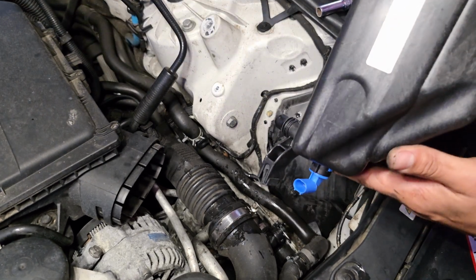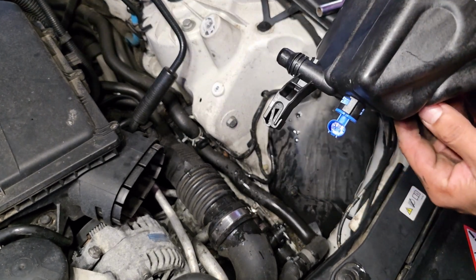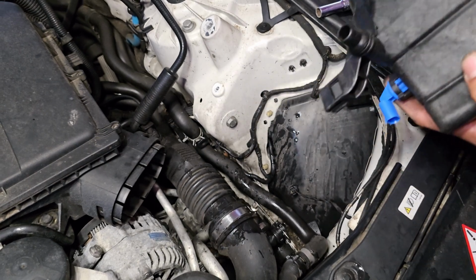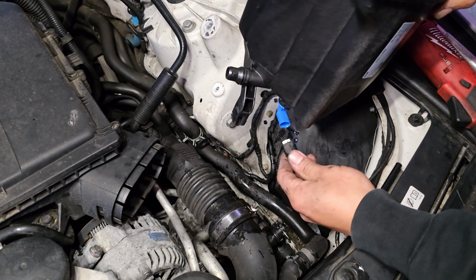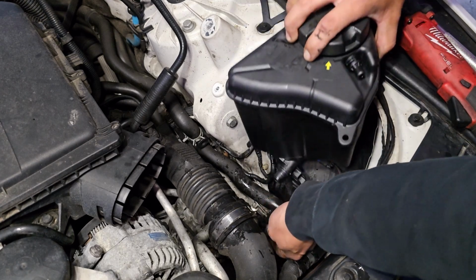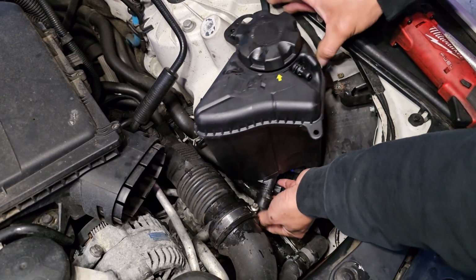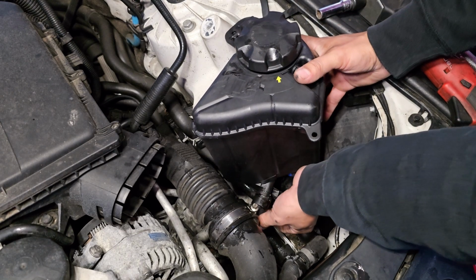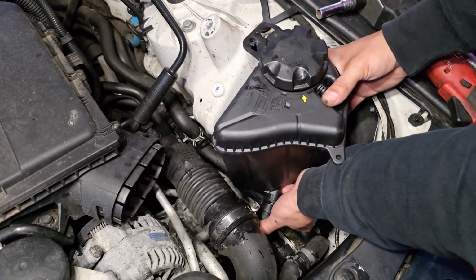To install the new one is a pretty simple process as well. And another thing you guys can keep is this sensor, just so if this one ever goes out. So just go ahead and install this plug, make sure it clips on. And same thing with this little hose right here. Push this clip all the way down, and then once it's inserted, you guys are gonna hear it snap.